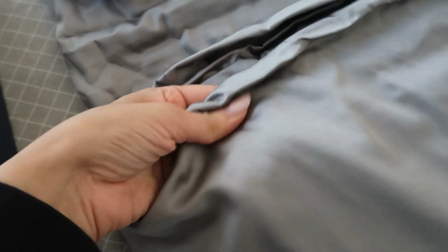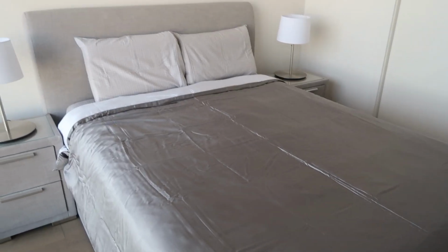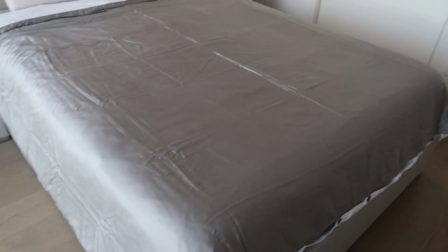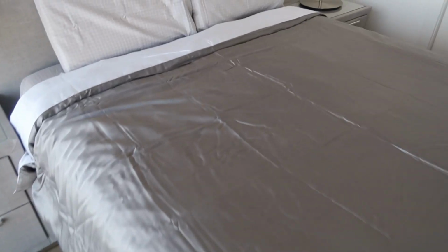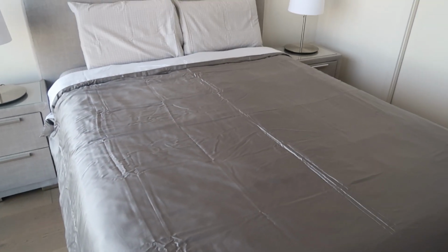Oh my goodness, I wish you guys could feel this. It is so luxurious. Oh my god. Imagine this just on your skin, how silky smooth it is. Oh wow, beautiful. I thought this was soft. Now this is just at a whole other level. This is what our bedding is now looking like. Guys, I am so happy with this in terms of the quality, how cozy it feels. This has to be one of the most luxurious bedding sets that I've ever got for myself. And I love that it's double-sided. I wish you guys could feel how cozy and how clean it feels as well.